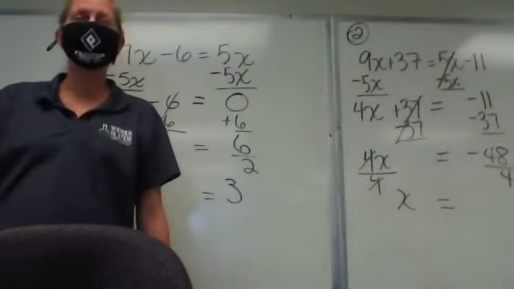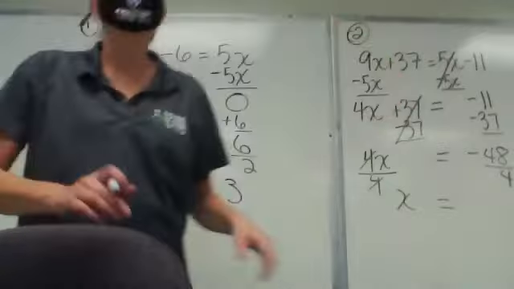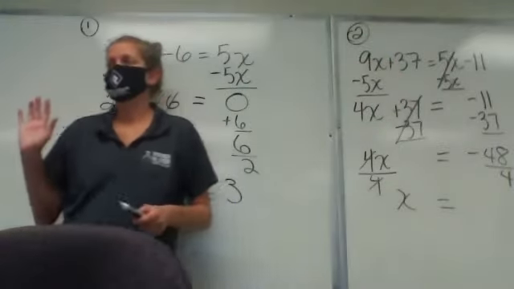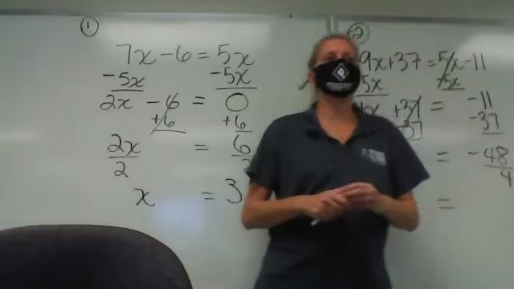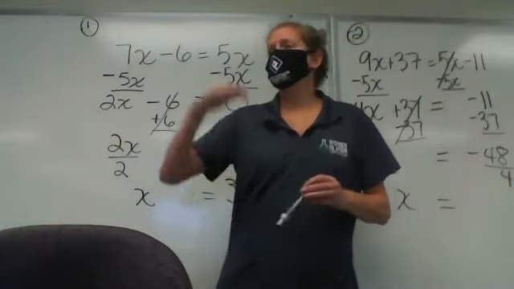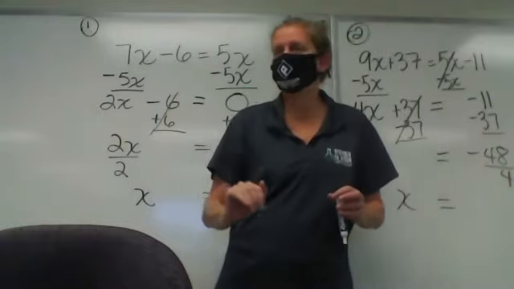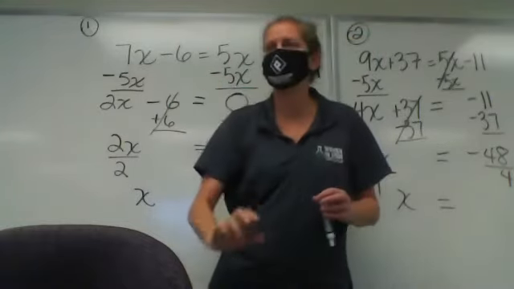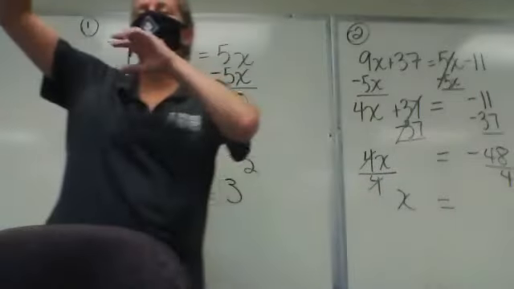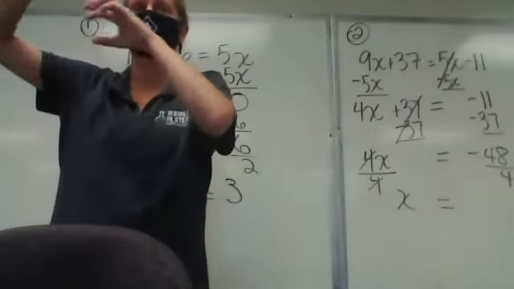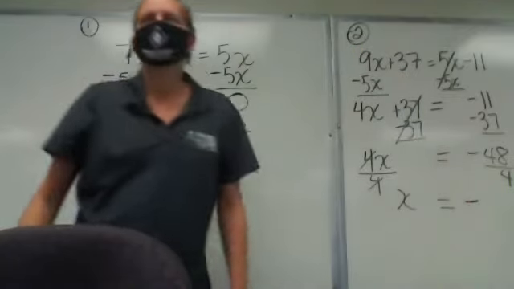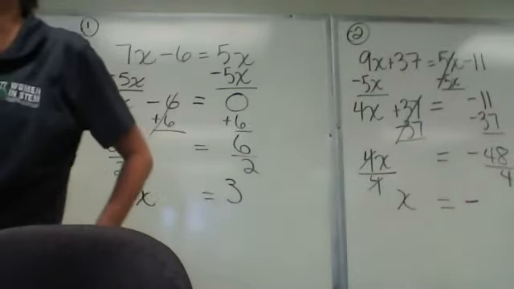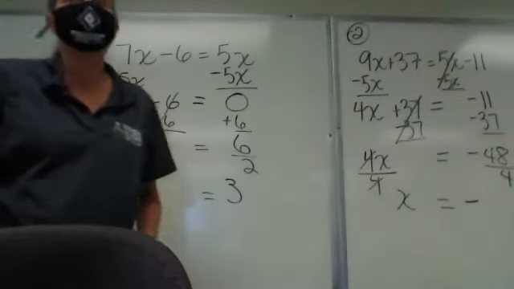Is that assuming right, correct? Yeah. Okay. Because first of all, think about your sign. If you have a negative and a positive when you're dividing, it doesn't matter who's bigger, it doesn't matter who's smaller, it doesn't matter who's on top, it doesn't matter who's on bottom. If you've got a negative and a positive, your answer is going to be negative, right? Different signs when you're dividing gives you a negative, okay?